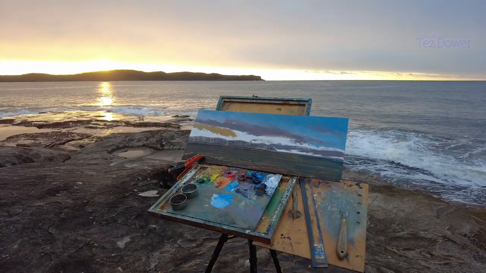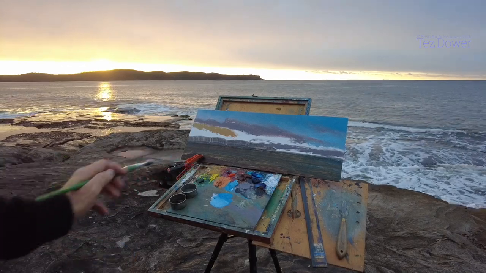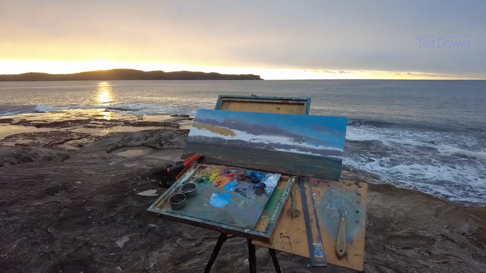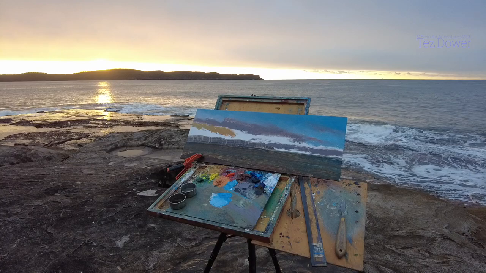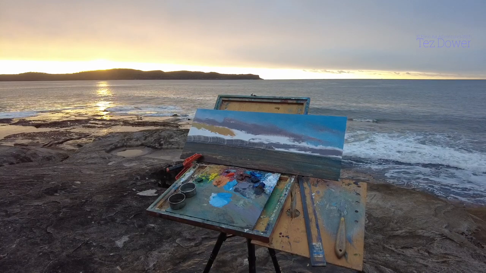What I've done is I've mixed up an orange, I've mixed up a grey, and I'm using Viridian, Lemon Yellow, Alizarin Crimson, Cad Orange, Burnt Sienna, Cobalt Blue, Sapphire, Ultramarine Blue, and Titanium White.